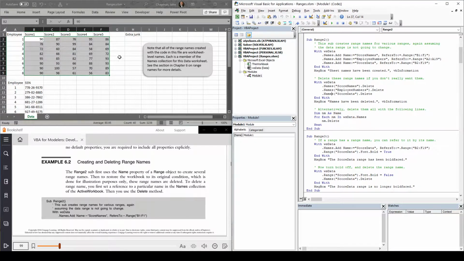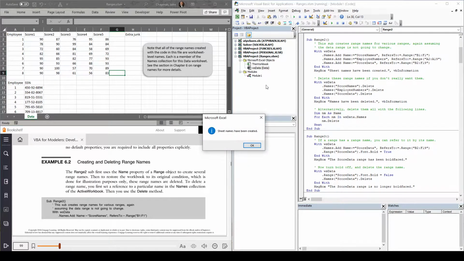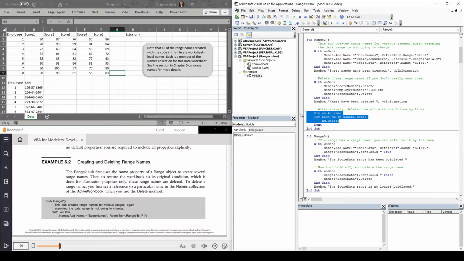Let's go ahead and run this. So I'm going to click on the Excel, click inside this sub. I'll click on the green button. Sheet names have been created. Now I could come down. It's not going to let me do that. If I click OK, it'll keep running. I was looking for a place to confirm those been created before they're deleted, but I went ahead and closed that window and they've already been deleted. And I click again and they've been deleted twice, although they were already deleted once, so the second deletion had no effect in essence. But if we were to do the F8 method, we could see and confirm this.